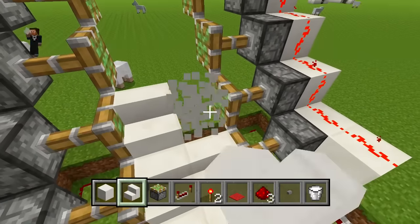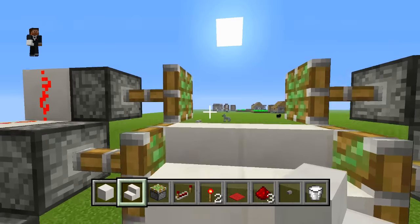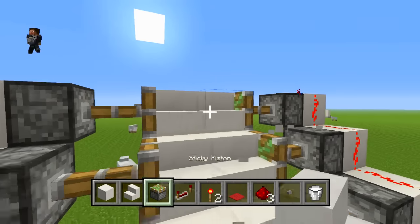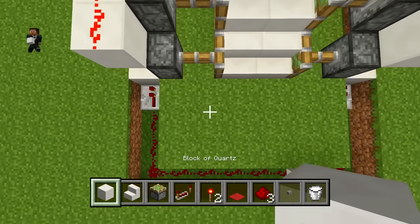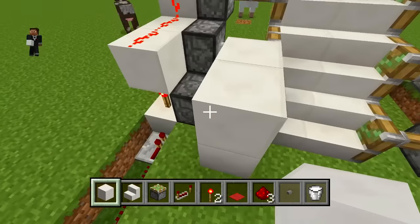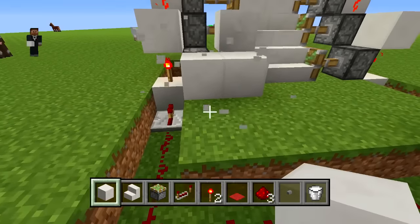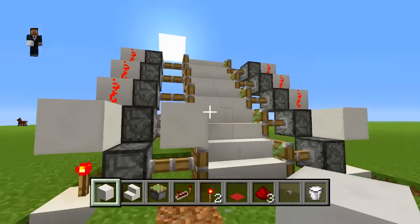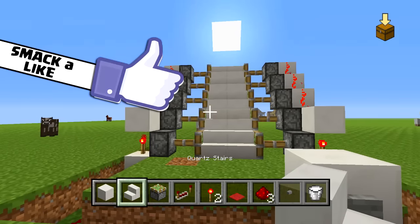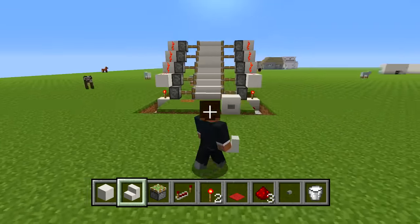Man, these mobs love this thing — mobs are the most annoying thing when trying to make a tutorial. There we go. Now we are all ready to go. Of course, I'm not going to get fancy with it, but you can always put more blocks here to cover this thing up — do something neat like that to cover up the redstone. For this tutorial I figured I didn't want to waste your time making it look fancy. But if you press this button now, you can see it opens and you can go right through it.